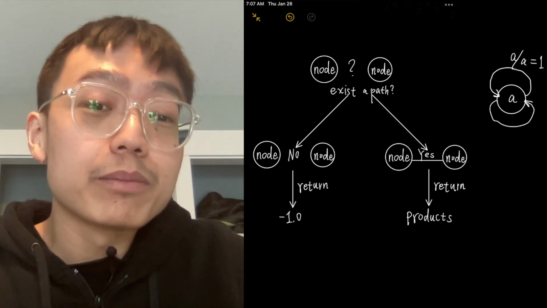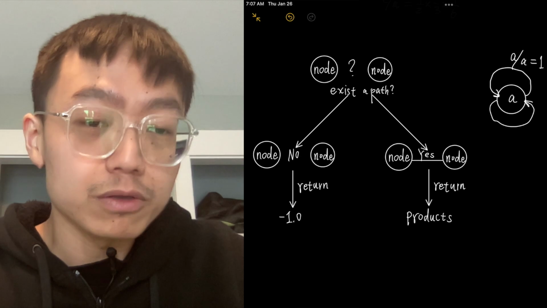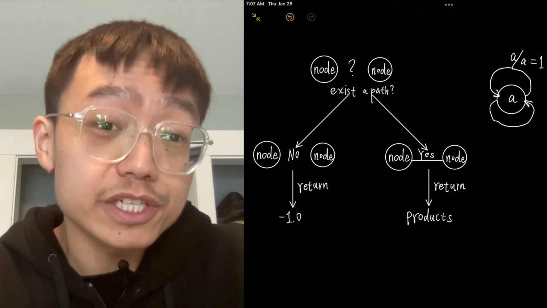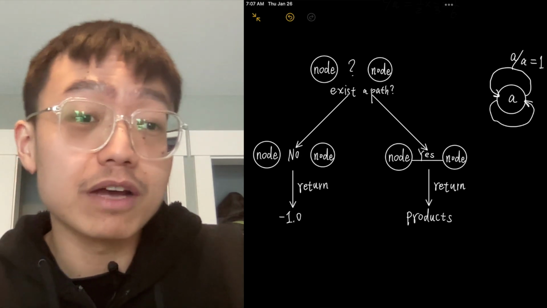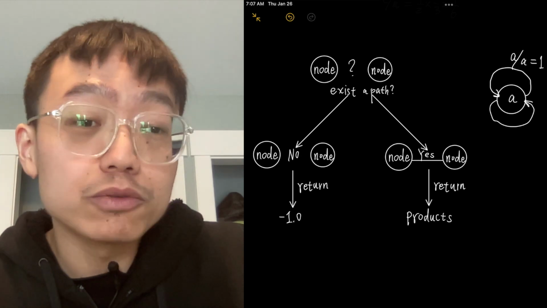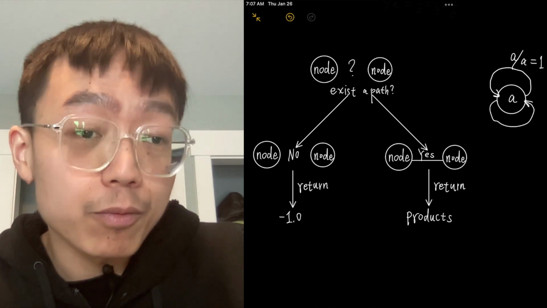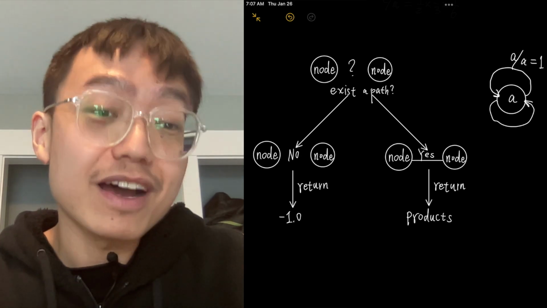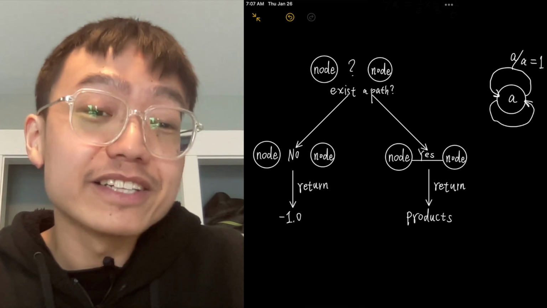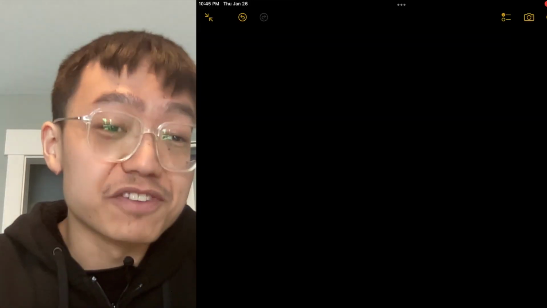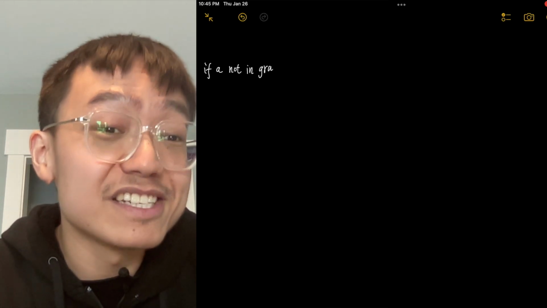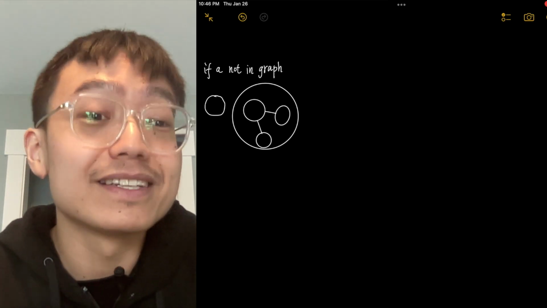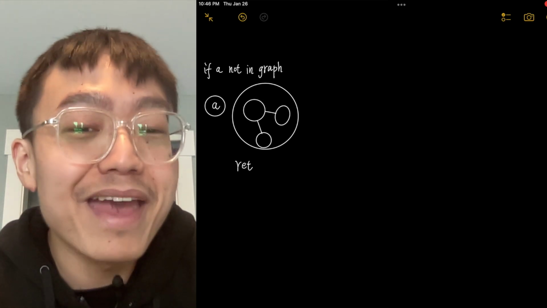So essentially, we can break down the algorithm into two steps overall. The first step, we build a graph out of the list of input equations, each equation corresponding to two edges in the graph. And the second step, once the graph is built, we then evaluate the queries one by one. The evaluation of the query is done via searching the path between the two given variables. Other than the above searching operation, we need to handle two exceptional cases. The first case: if either of the nodes does not exist in the graph, for example, the variable does not appear in any of the input equations, at that time we can assert that there is no path.